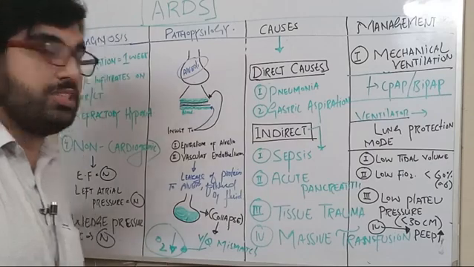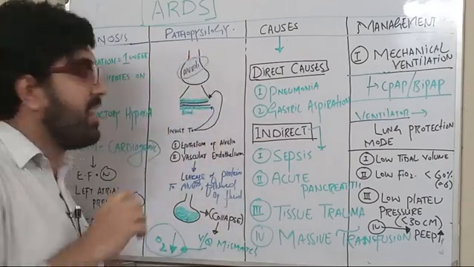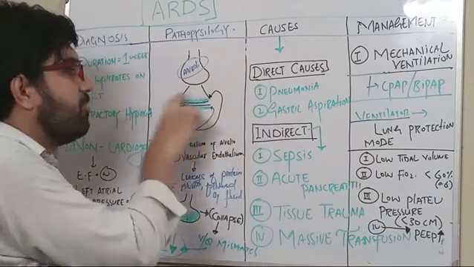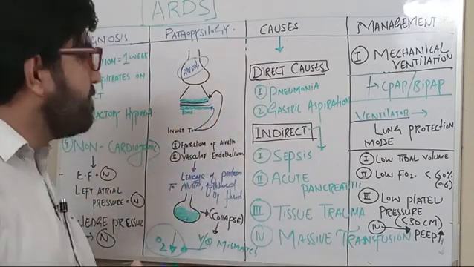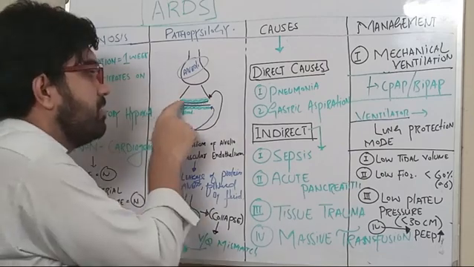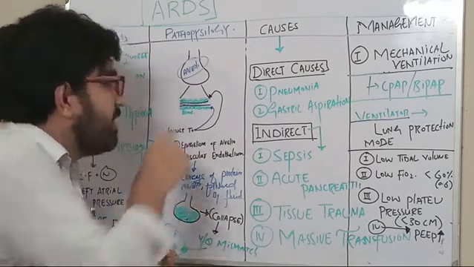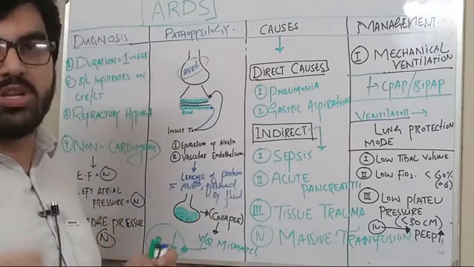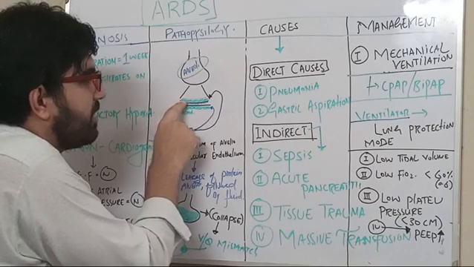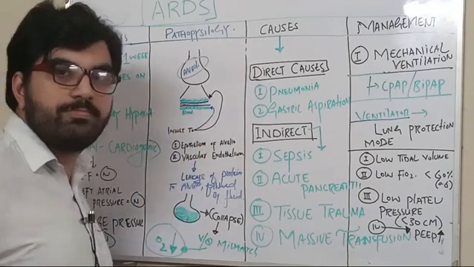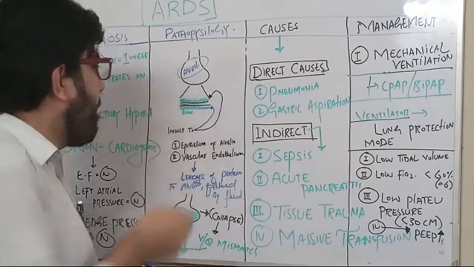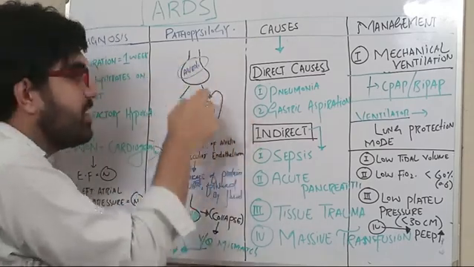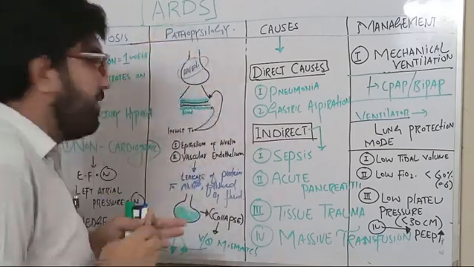Coming to the pathophysiology, let's suppose this is your alveoli. We have taken a section of that alveoli. We know that there are 6 layers of the alveoli. The 2 most important are the 2 epithelial layers. On the alveolar side, we have type 1 pneumocytes and type 2 pneumocytes. I have shown type 1 pneumocytes because 90% are type 1 pneumocytes. And these are the endothelial cells on the capillary side. Suppose we have a blood vessel on this side and air on that side.